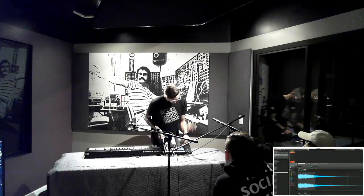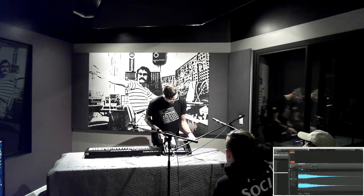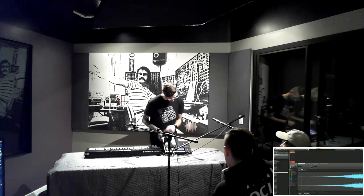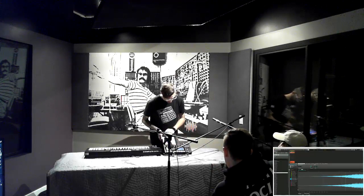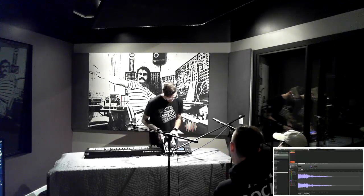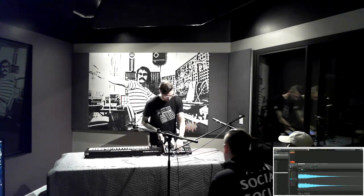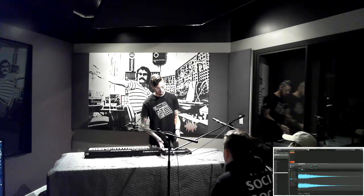You can do it on manual mode, and if you don't want to do it this way, you have all your time stretching. I can reverse it if I want to reverse it. So I can literally do everything from time stretching to fixing BPM, all right here.